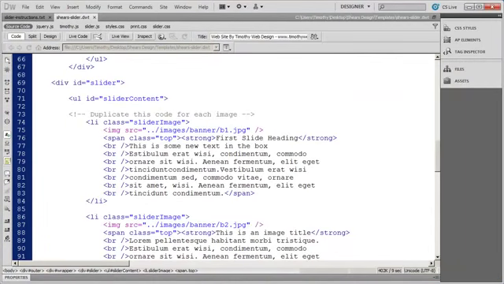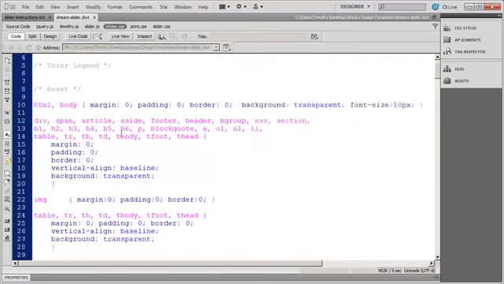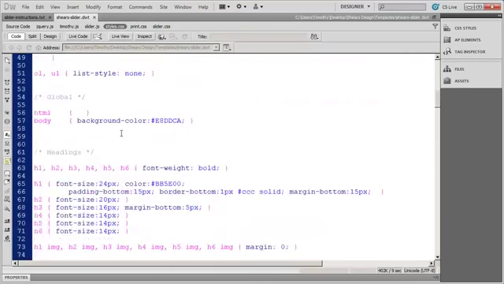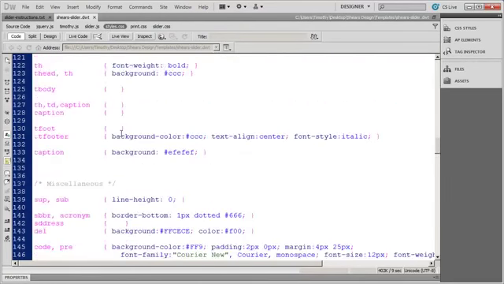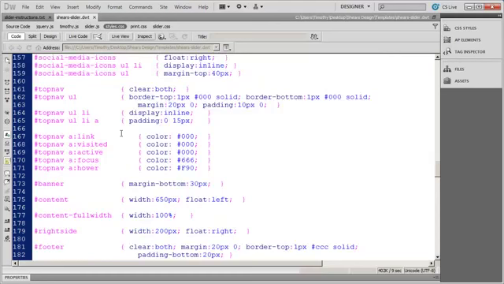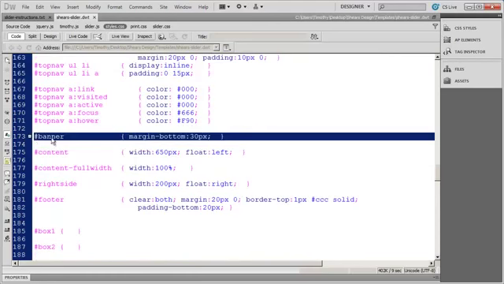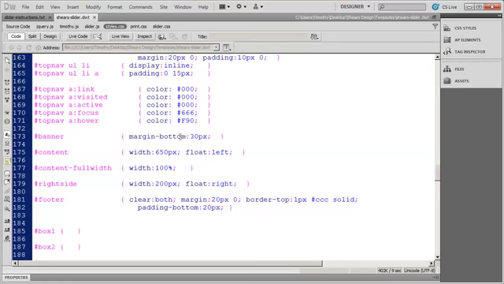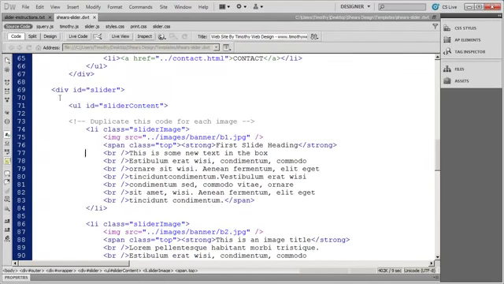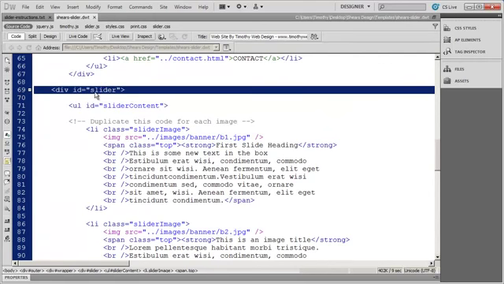I'm going to come back in here to Dreamweaver, and I'm going to come into my styles.css, and I'm going to go ahead and scroll down. And you can see here, there's the banner div, and there's the bottom margin of 30 pixels. But again, that image is no longer in the banner div. It's now inside of a div called slider.